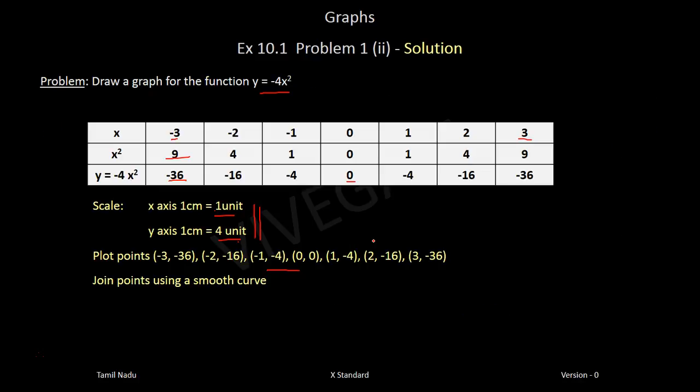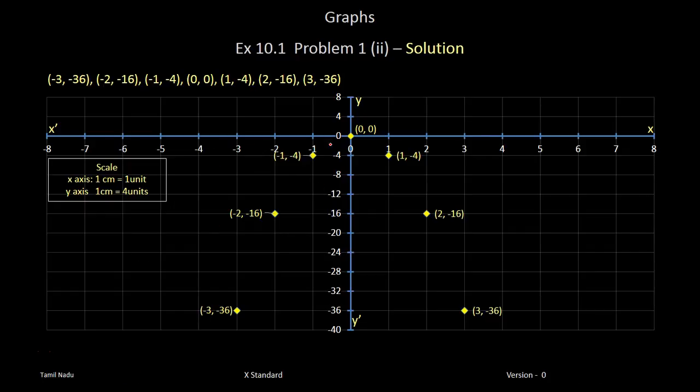Before that, one thing which you'll have to see here, the y values are all negative, which means the curve is going to exist only below the x-axis. It's not going to exist above it. That is one observation you'll have to make. Whereas x value is located on both sides, both on the negative side as well as on the positive side. But y is only existing in negative value, so the curve is going to exist only below the x-axis.